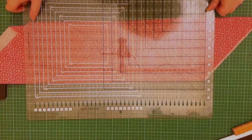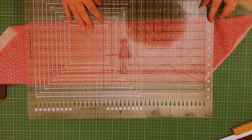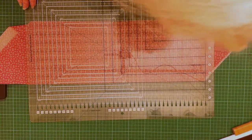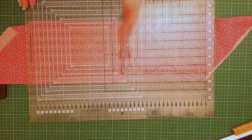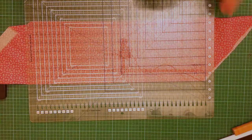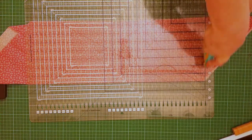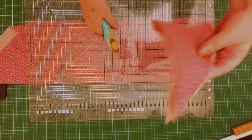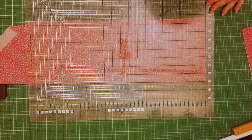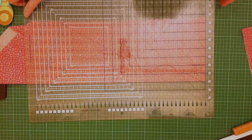I'm just lining that up with the top and hoping that lines up with the bottom, so it does. So I know I'm straight now on my cut, and I'll start over here and do a 0-0 cut. So I start with a nice straight edge and get rid of that little triangle that we can use for other things. And then this time I want to do 2.25.